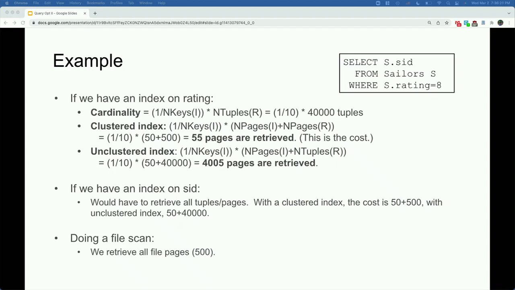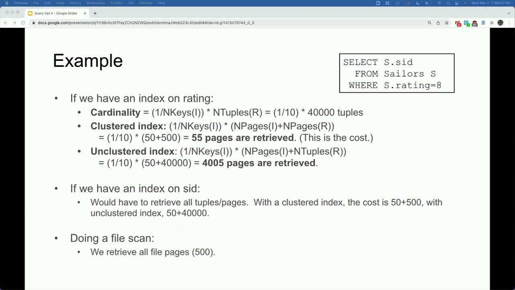Let's say we do. What's the cardinality going to be? Rating is not a primary key, one thing to remember. The cardinality will be 1 divided by the number of keys in the index times the number of tuples in the table, which gives 1/10 times 40,000 tuples. That works out to 4,000 tuples.